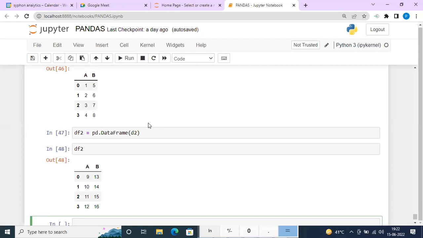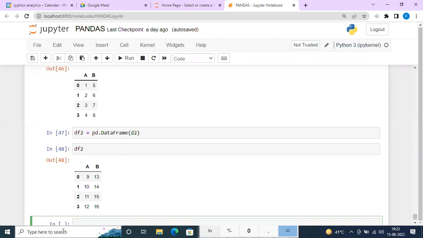So what will happen? You will read your first sheet as one data frame, second sheet as second data frame, third sheet as third data frame, fourth sheet as fourth data frame. But I want to create one summary, right? So what I want to do is actually combine that data together. First January data, below that February data should come, below that March data should come, below that April data should come. So this is known as appending. Inserting data below the first data.